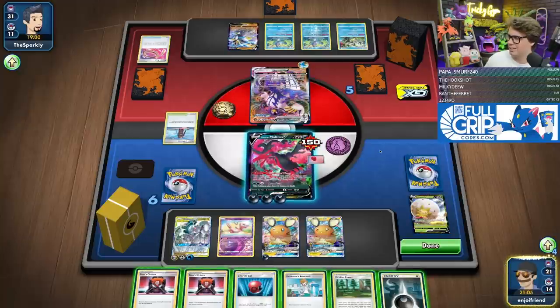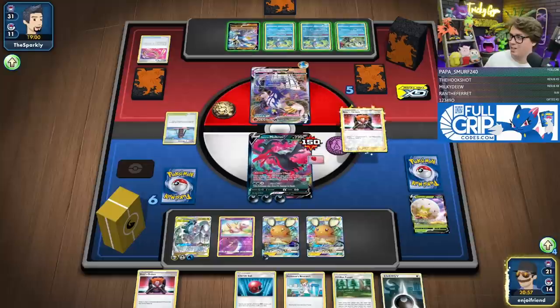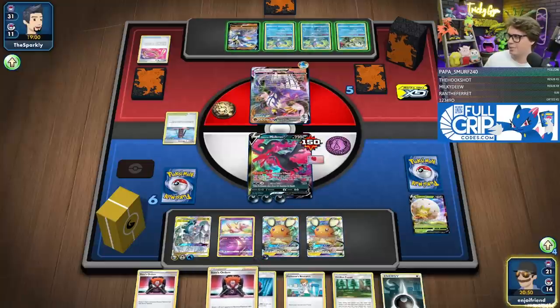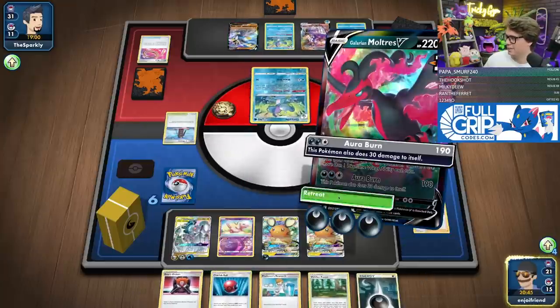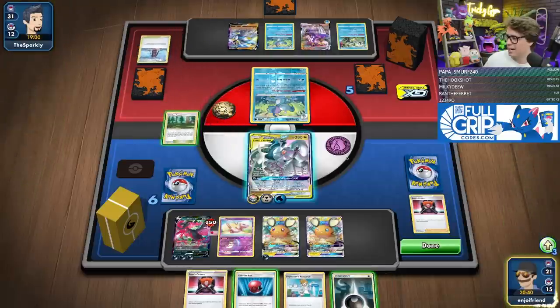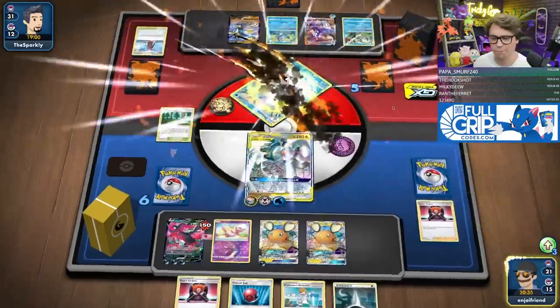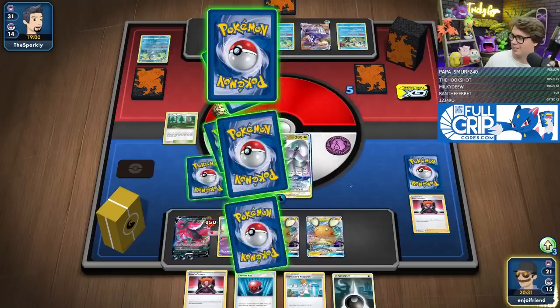I think that it's probably correct for me to gust and knock out one of those Drizzile. I could just go gust game. Like gust game. If I have 3 turns to win this thing, yeah, that's probably fine. So we'll just do that. Knock this thing out. Right? And then we take our two prizes.